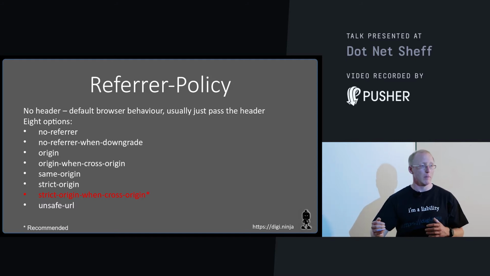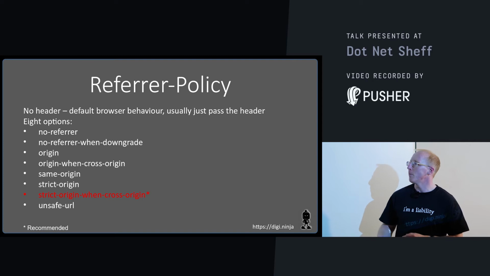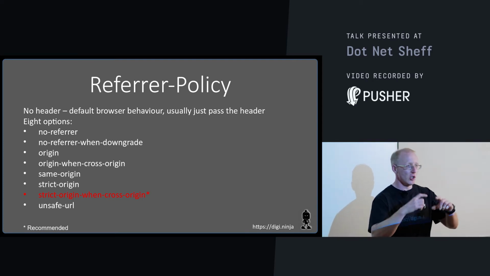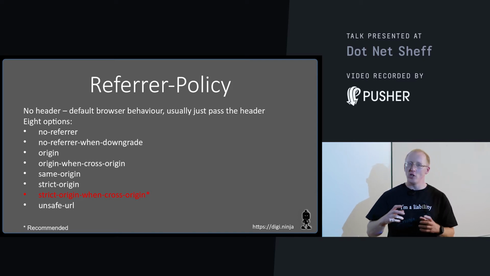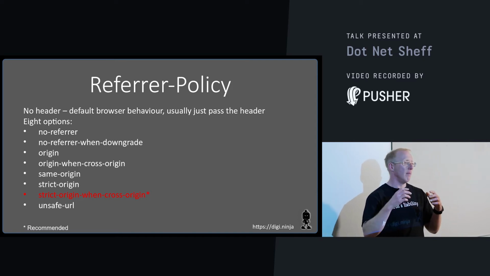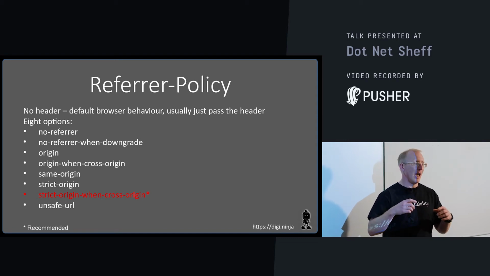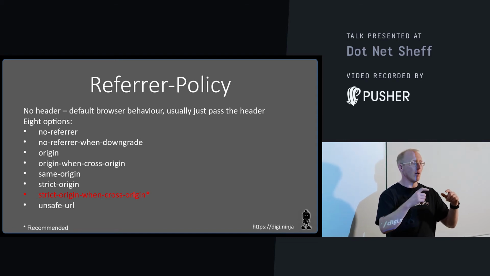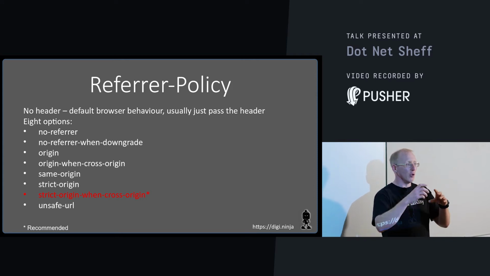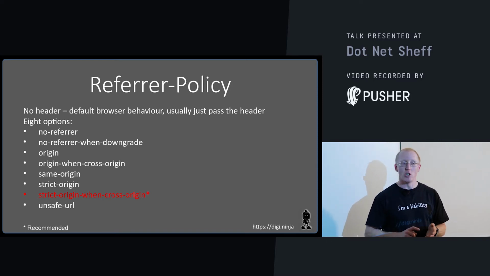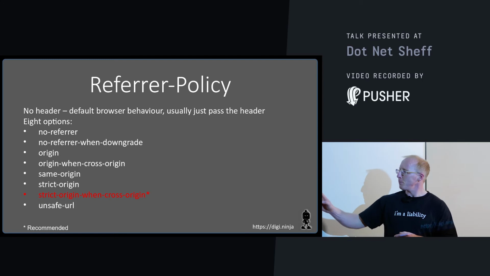HTTP to HTTP it will. So it's basically on a security downgrade. Origin will pass just the domain part of it. So this is where, if you've got vulnerable things in your query strings, Origin is a good option because it will only pass site.com or whatever. It won't pass site.com/really vulnerable page, $ID equals all your bad stuff. So Origin's a useful one, or a useful part of it.